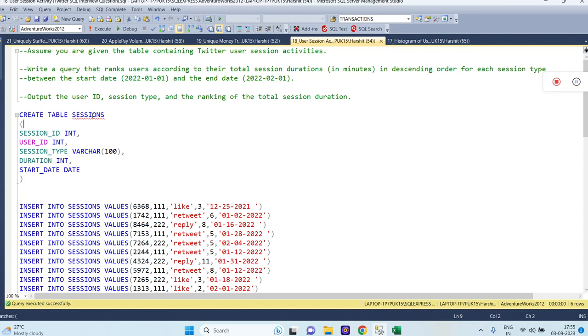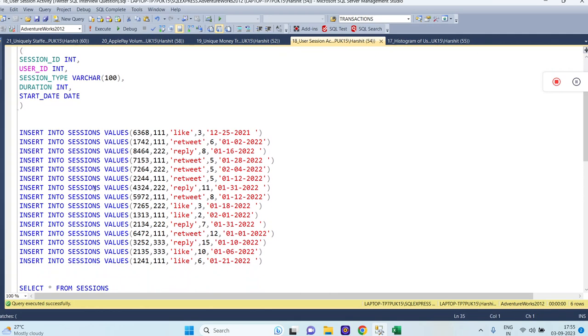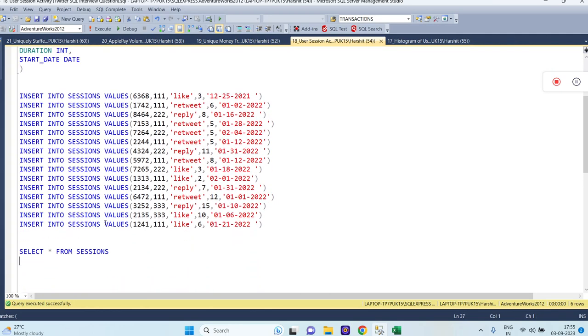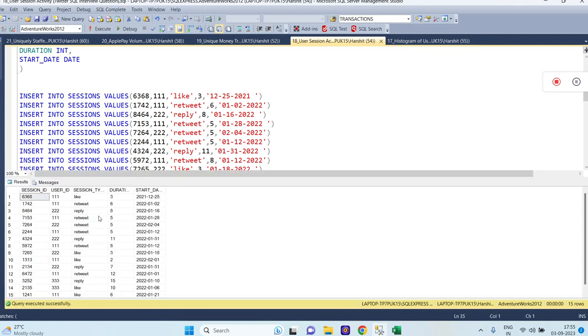So now they have given us the table, the sessions table. In it, session ID, user ID, session type, duration and start date are given.